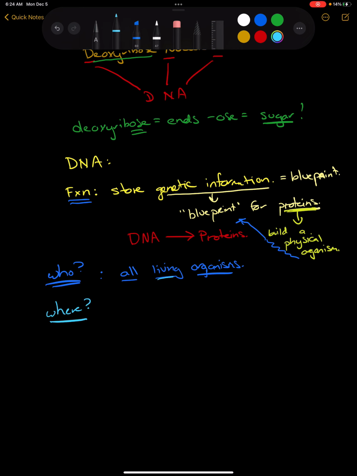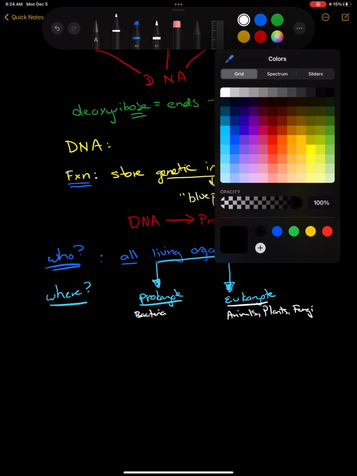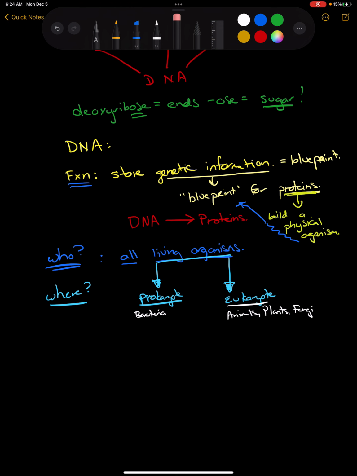So when we talk about living organisms, we can drop them down into my two big cell types: my prokaryotes and my eukaryotes. All right, so let's remember, prokaryotes are my bacteria, and eukaryotes are my animals, my plants, my fungi. All right, so let's think about the big difference between them. Let's talk about pro. Remember, pro means no, so they don't have a nucleus. Versus eu, they do have a nucleus.